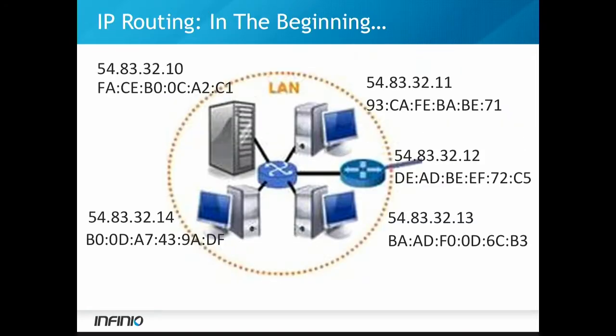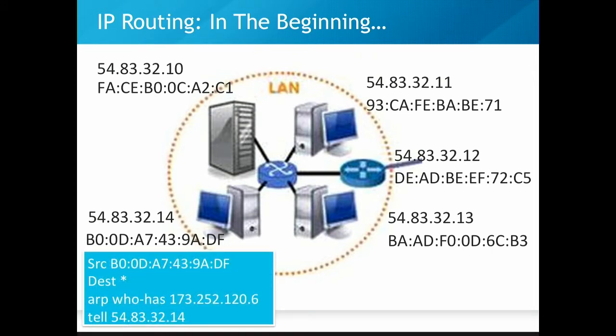So this is where we get down into how the LAN actually works. Every device on your LAN has a MAC address, and it has an IP address. And again, these IP addresses are kind of static, even though the paths of them may change. So the question is, if this guy wants to talk to this IP address, what does he do? Well, he broadcasts a message called an Address Resolution Protocol, ARP, and says, here's my MAC address. I don't know which destination MAC address to send this to. I'm broadcasting it. I'm going to say, who has this IP address, and tell me my IP address. So this is an ARP message.